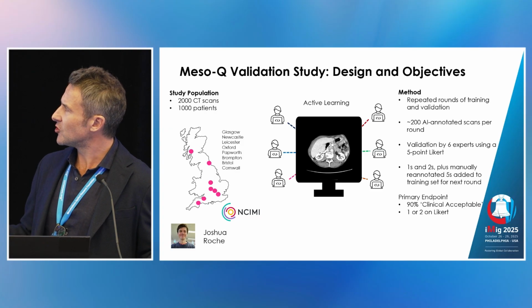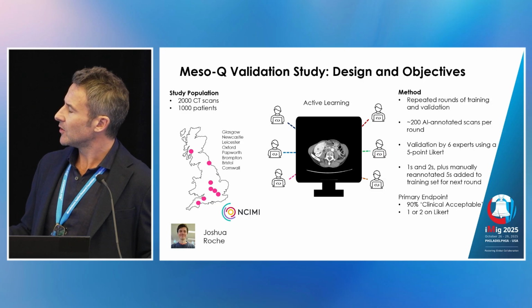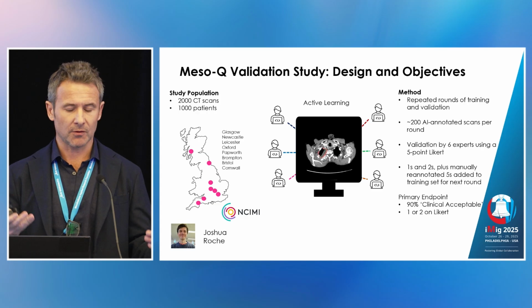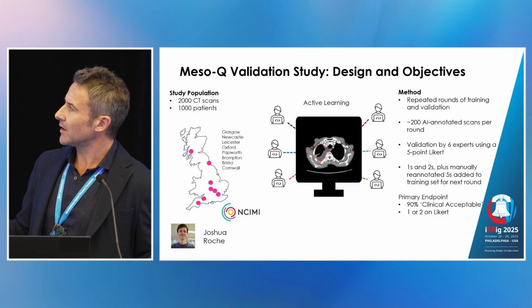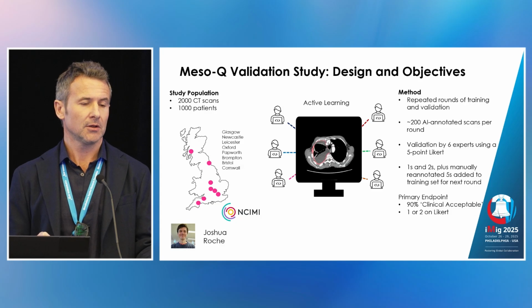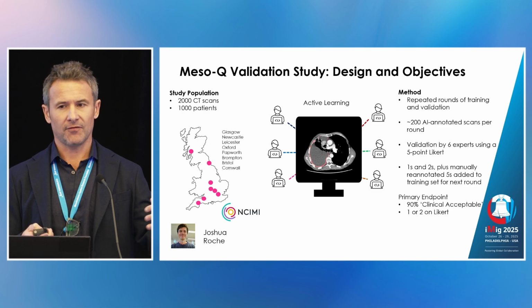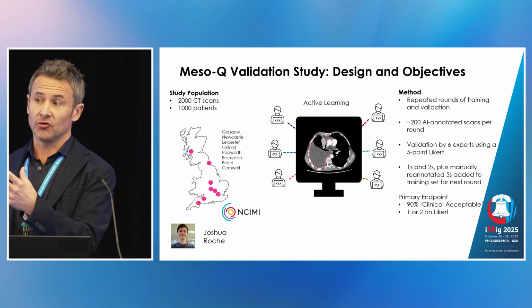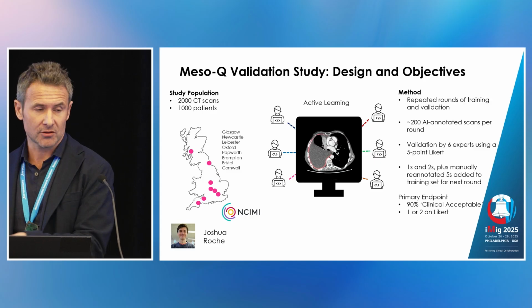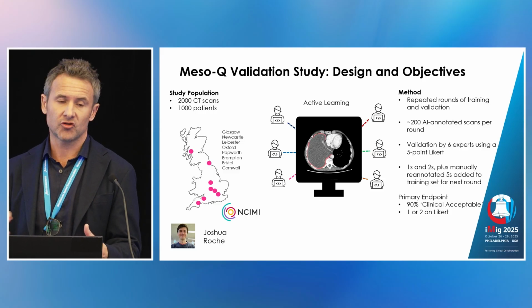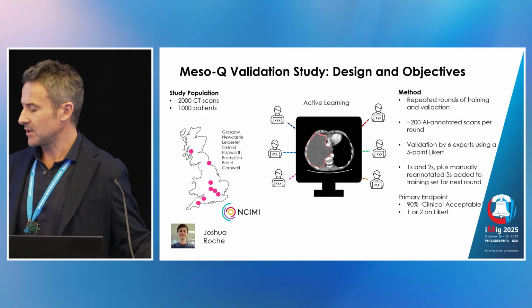I won't go into a huge amount of detail in terms of the method, but essentially we have batches of 200 CT scans that have had the AI deployed on it and some segmentation performed. And then we have 6 clinical experts who score those reads. And if they're very good, those good reads get added back into the training set. If they're really bad, we get someone to draw around those scans again, and those re-annotated scans go back into the training set. And so we have cycles of training and annotation, and we can optimize the AI that way.